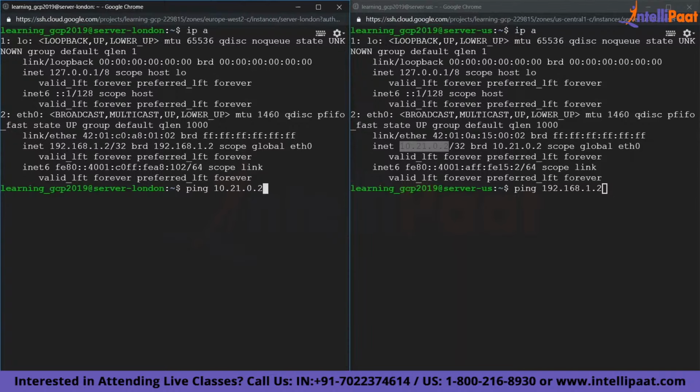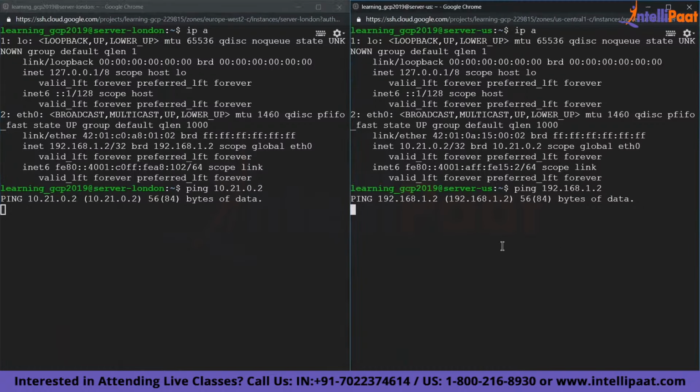So before I do it, any guess whether the ping will work or not? If it works, why is it working? If it's not working, why is it not working? Anybody wants to give a try? What could be the possible outcome based on what we have done so far? Let me hit enter and show you what's really happening. Dharmendra is mentioning it will work. Mahesh is also mentioning it will work.